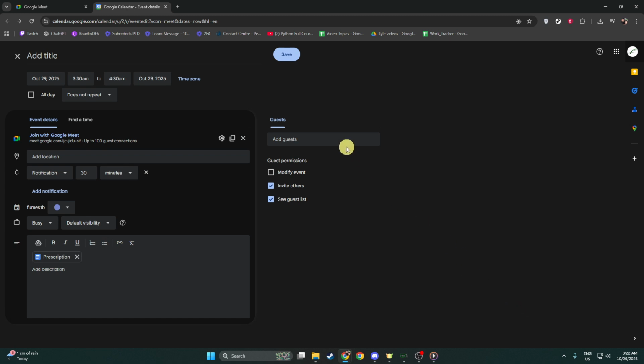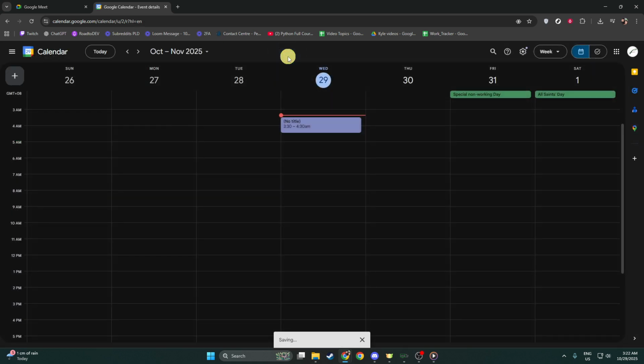The final step in this process is to make sure all your edits and attachments are saved. Look for the Save button on the Google Calendar event window and click it. Congratulations, you've successfully attached the document to your meeting. This means all invitees will have access to it directly from the calendar invitation.